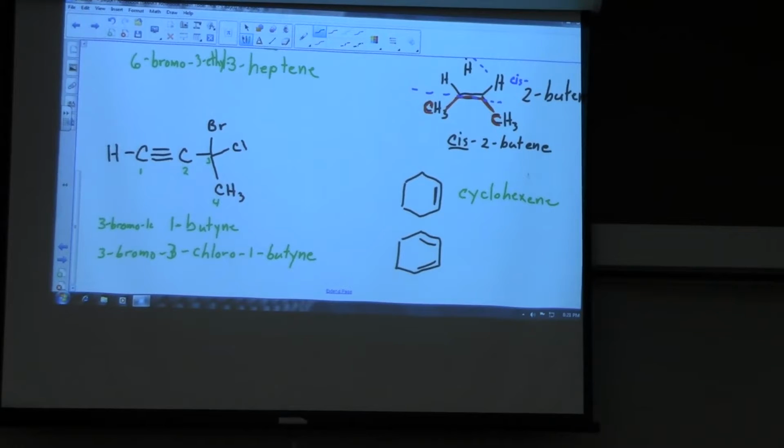What do we do in the case where we have 2 double bonds? Well, we have 2 alkenes, so we say that this is a diene. What we do here is we look at this and say, all right, our parent here is cyclohexane, but it has a diene in there. So we call this cyclohexa, to emphasize that diene.